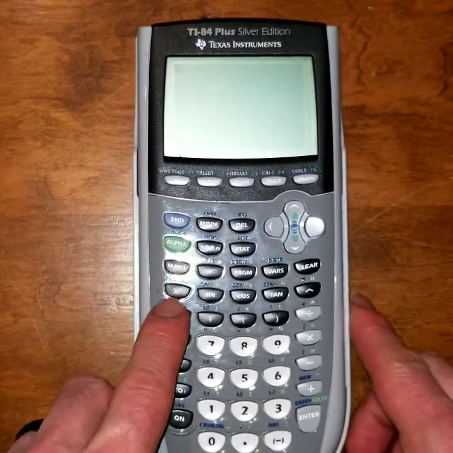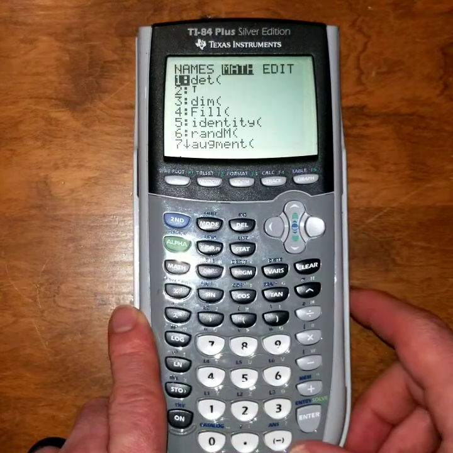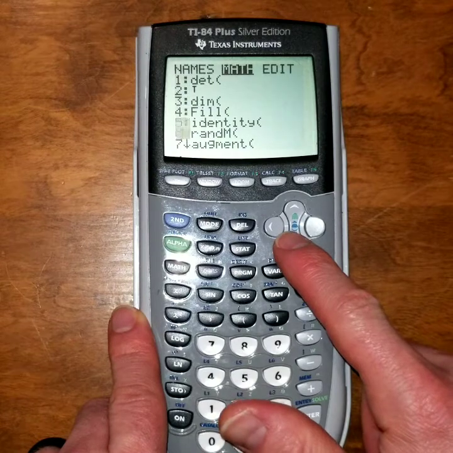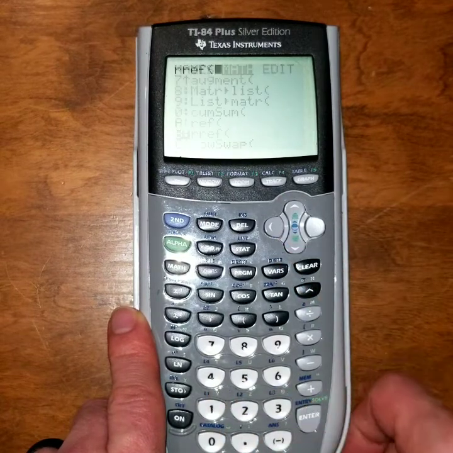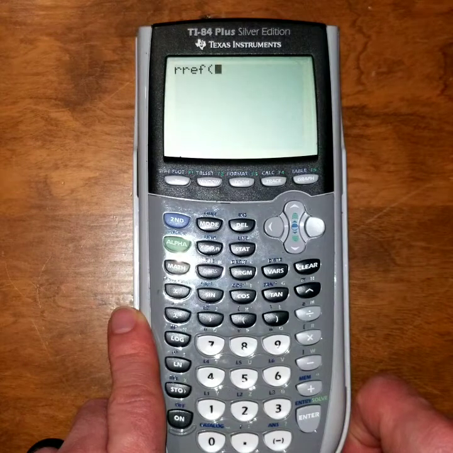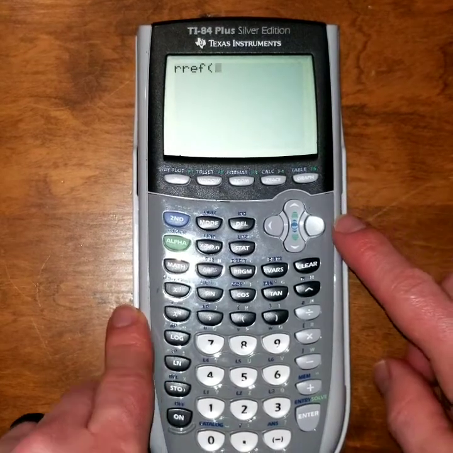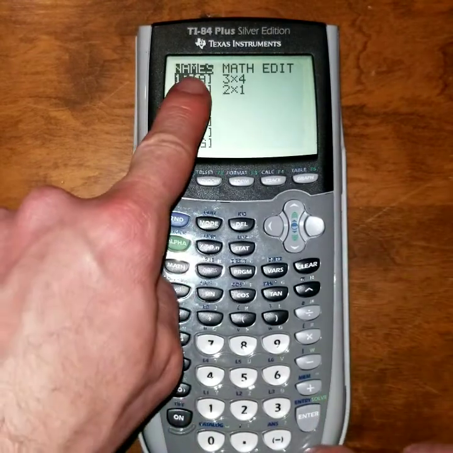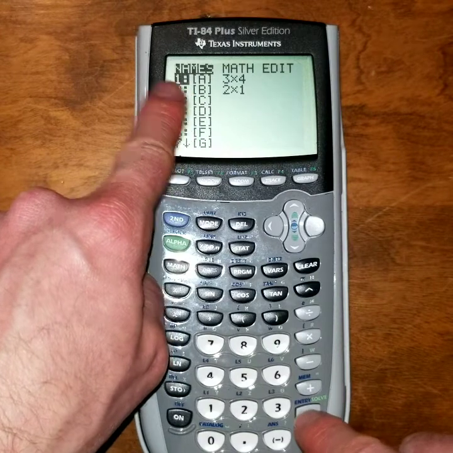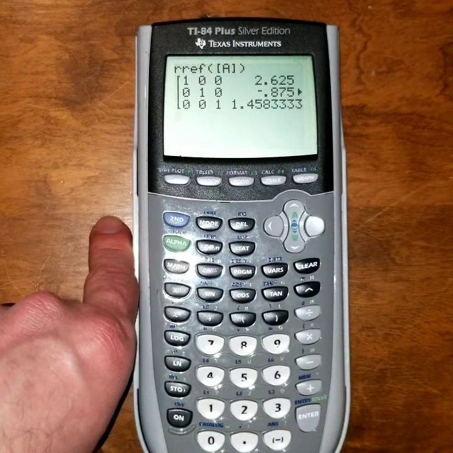We go back to the matrix menu, over to math, find the RREF, hit enter, and then you've got to tell the calculator what matrix to reduce. So you go back into matrix again. Under names, you just hit the first entry there, matrix A, close your parenthesis, hit enter.